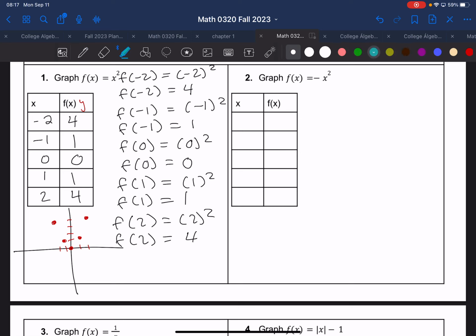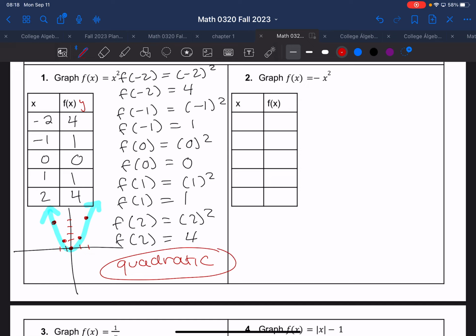So looking at this graph, if I was to trace this, I have what type of function? Quadratic. Okay, so I have a quadratic. And obviously we know that because if we look at the beginning, we had that f of x is equal to x squared. So we could have just looked back at our chart and said, okay, this is quadratic. But in some cases, you're not going to be given the function. You might just be given the points on the table, and you're going to have to determine what type of graph it is.